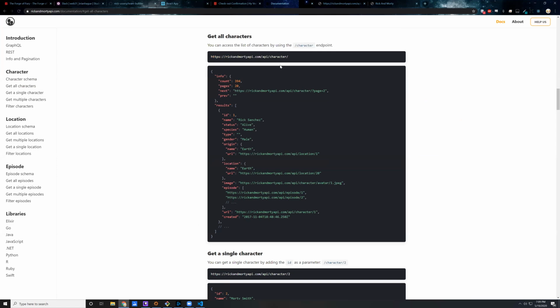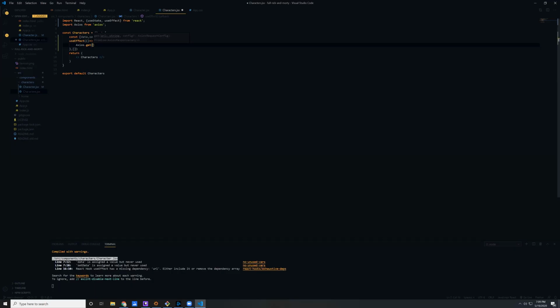So right there's the API, Rick and Morty API character. So just copy that https right there. And we're going to pass that into the Axios call. You got to have it in quotes as well.